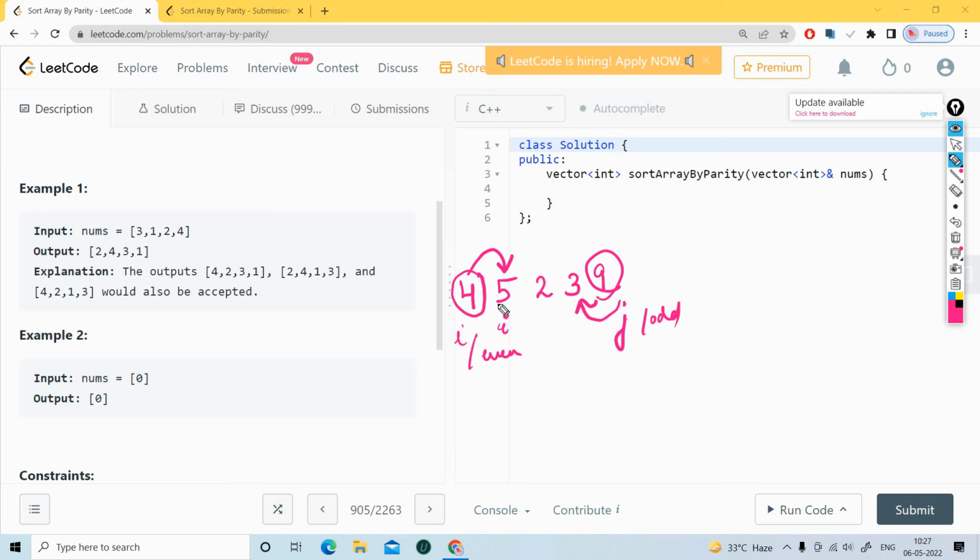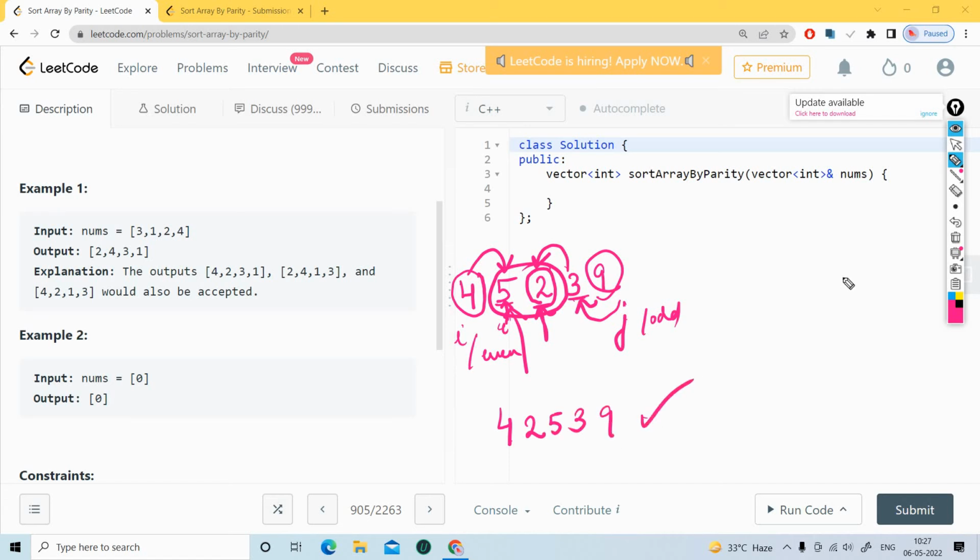It's up to you, the name of the variable you want to create. And after that, just see, the 5 is an even, no, it's not even. So this is an odd element. Yes, so move again. Let's see, the element is even. Here the element is even and here the element is odd. So we just need to swap these two numbers. The other numbers are the same: 4, 2, 5 and 3, 9.